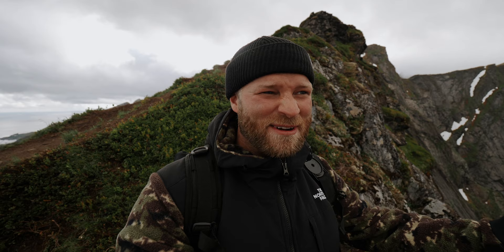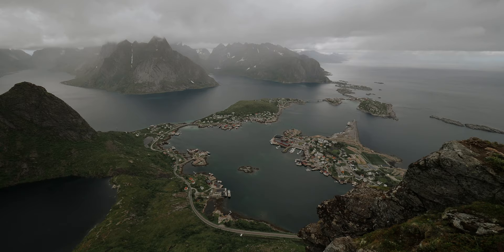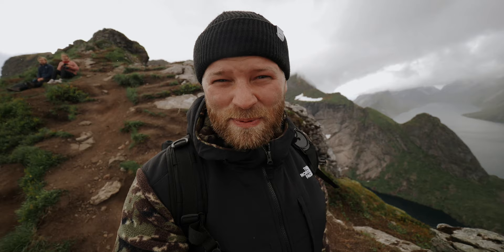Conquered! I am so glad we came out to Lofoten. At first we weren't sure — every day the weather looked like rain, rain, rain. But that's Lofoten: it says it's gonna rain, it rains for a bit, then it's cloudy, then it's sunny again. Seriously, look at these views — just insane! I think it's time to head down because it looks like it's gonna start raining. Three hikes in three days — it's been a fantastic trip here in Lofoten. Hopefully you guys enjoyed the vlog and the footage from the Olympus EM5 Mark III!